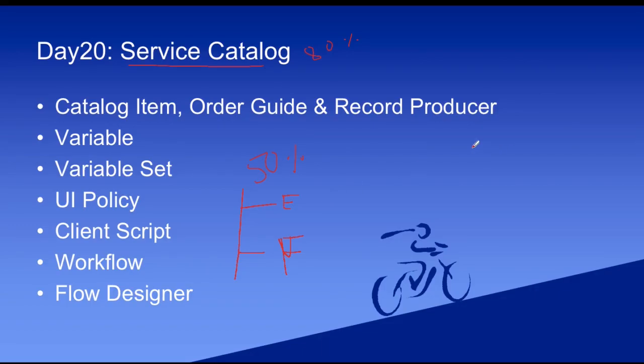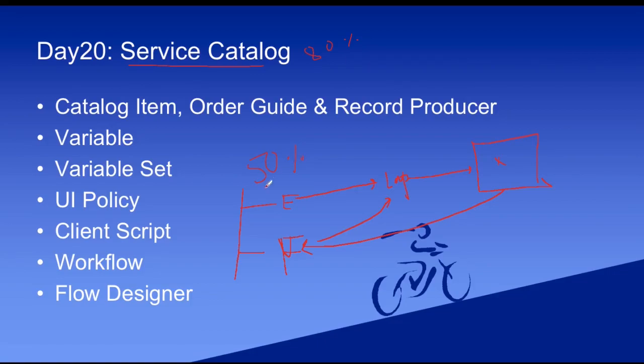For example, I have a form. Here I need to fill up all this information, and the end user needs a laptop. They will fill up this form with all these details, and depending on your selection, the form will be received by the fulfiller, and then the fulfiller will deliver this laptop to you and complete this request. Once the fulfiller receives this form, they will understand your requirement, whether you need a core 5, core 6 or core 7 depending on your use case. They will deliver the laptop and finally the ticket or this form will be closed, right?